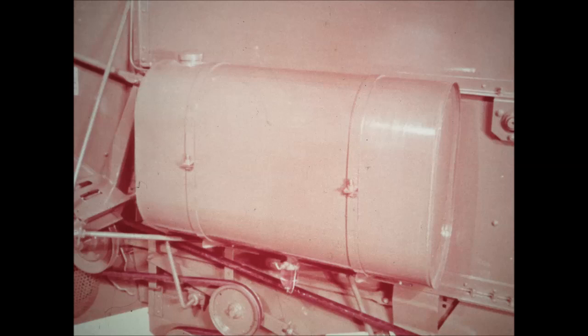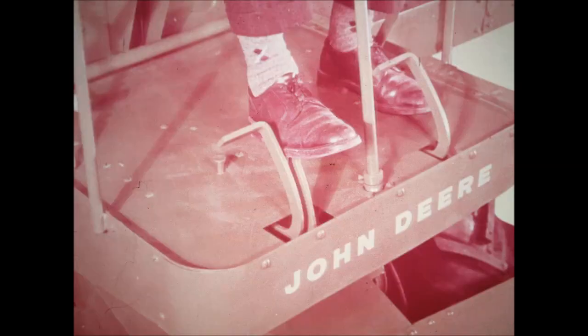The gasoline tank holds 25 gallons. Notice its convenient location here on the side of the separator. It's low for easy, non-spill filling. Powerful individual wheel brakes are optional on the 40. There's plenty of braking power to hold it on steep slopes. You can use the brakes individually as shown here or simultaneously.